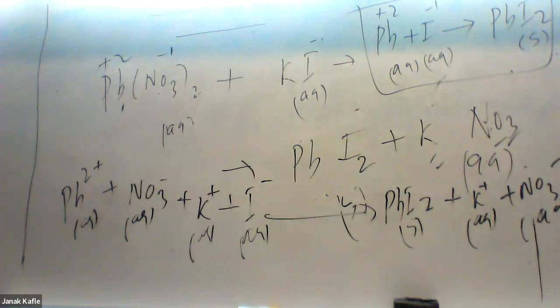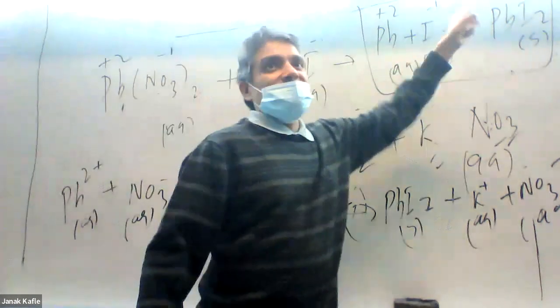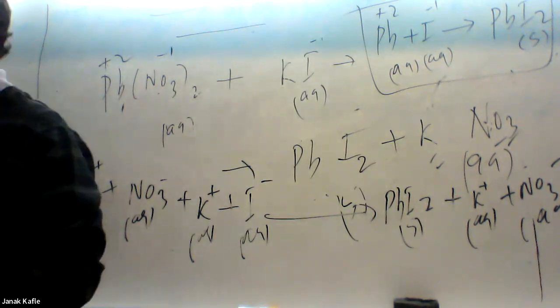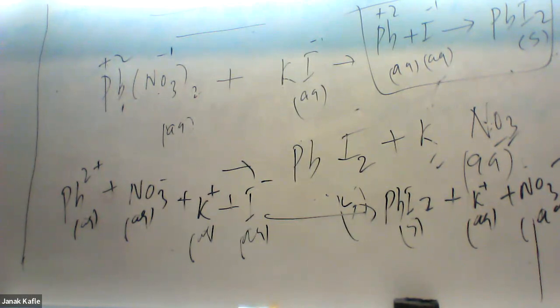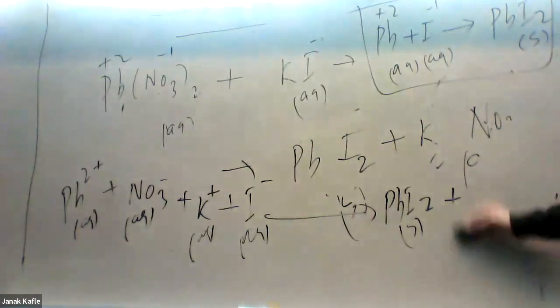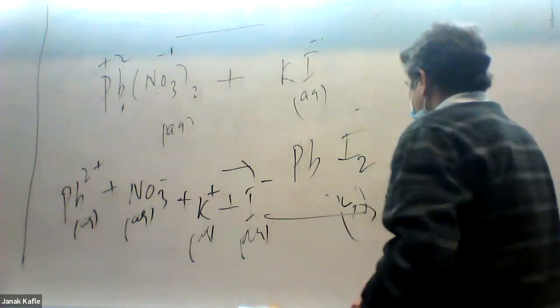Molecular equation, total ionic equation, net ionic equation, and spectator ions. So spectator ions don't appear in the net ionic equation. Have you got that? So maybe you practice a couple of times and then should be good. So that's how we identify which are soluble, which are not soluble, which are spectator ions and which are not spectator ions. So let's practice more. And we will be doing a lot of practice in Chem 106 in lab number 5.